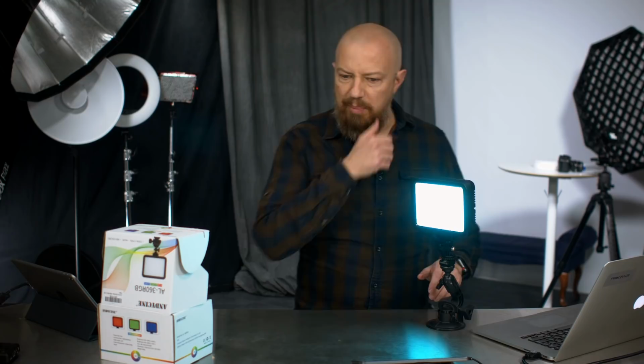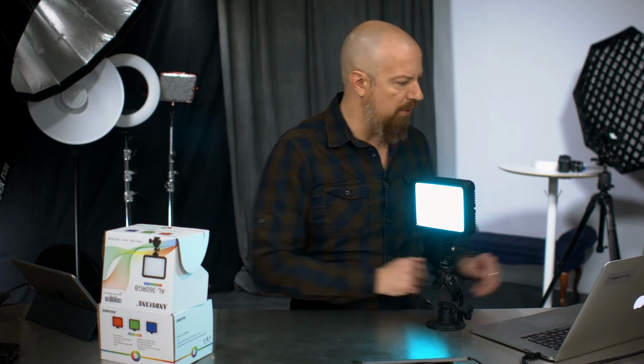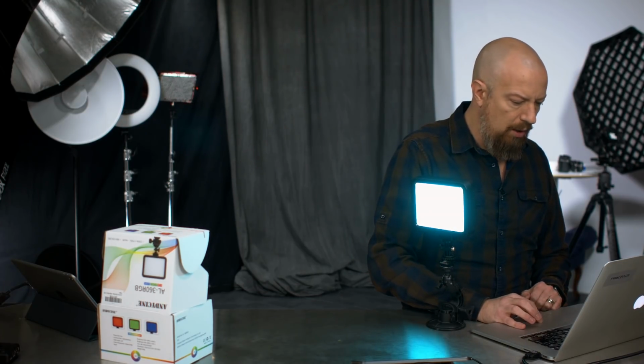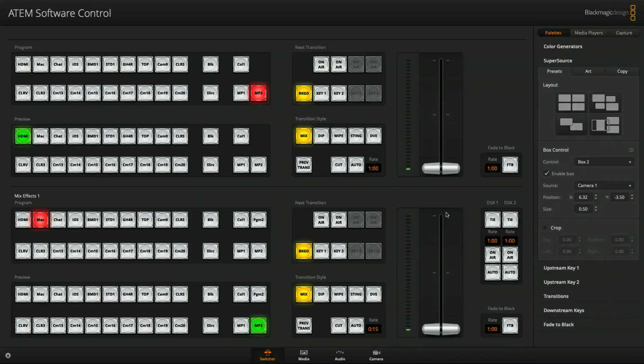You'll figure it out. So basically what I need to set up is a split screen. You guys have seen this before, I use my ATEM, that's my hardware switcher, and this is my interface for this. And I'm going to be setting up something called a super source. Now if I click on it now, then what you're seeing will go away, but I'm going to enable super source. And then I have these two boxes here, box 1 and 2.